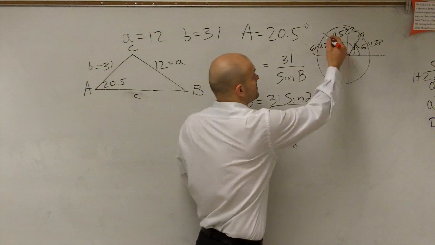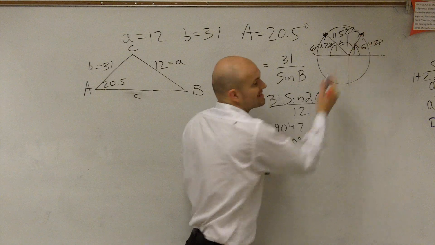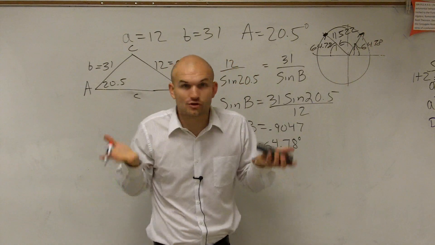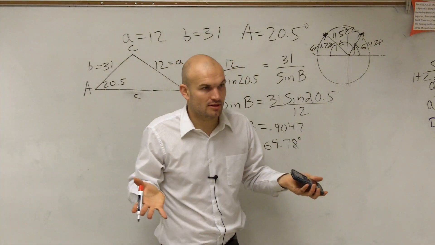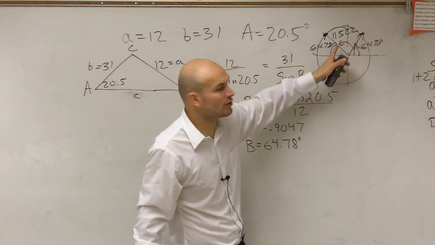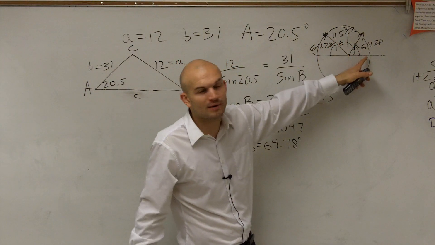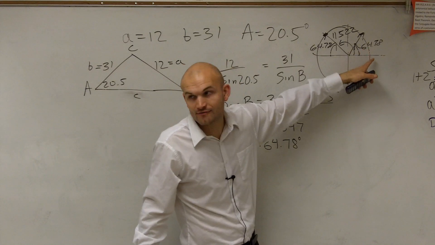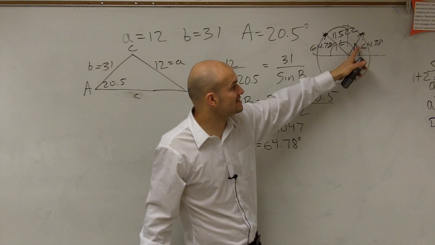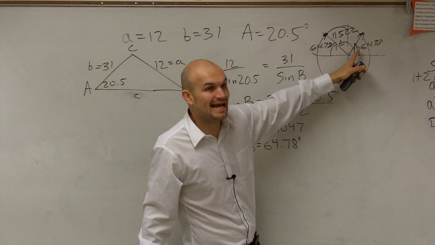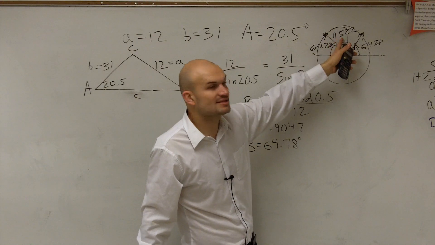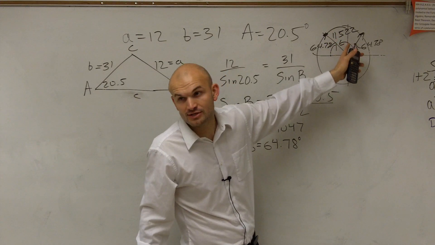We know that these two angles have the exact same y-coordinate, right? So their sines are equal. So it could be this angle, or it could be this angle. But we don't use this angle, because we always have to go, when we're writing an angle in standard form, we write it from the starting point. So we have 64.78, and then 180 minus 64.78 gives us an angle of 115.22.